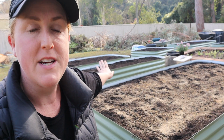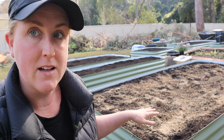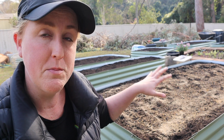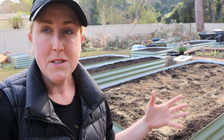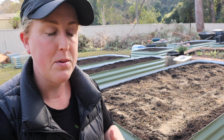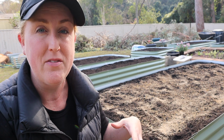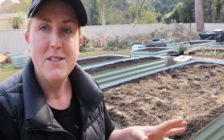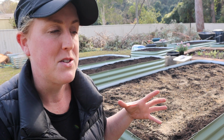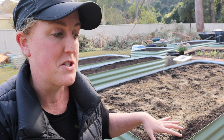The Dutch cream potatoes took up half that bed, and they're a lot smaller than the Nicola potatoes. So I've fertilized up this bed and I'm gonna pop some potatoes in this one. Ultimately, the plan was to do like a square foot gardening type plan for the beds, because I wanna be able to mix in flowers and not just have it be vegetables. But to be honest, the book and the guide have only just arrived from Amazon, and I've been so busy hauling soil that I haven't had a chance to actually look at it.